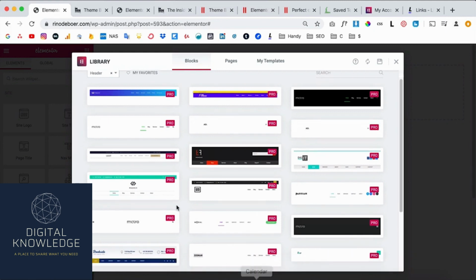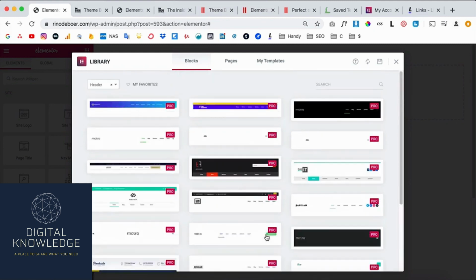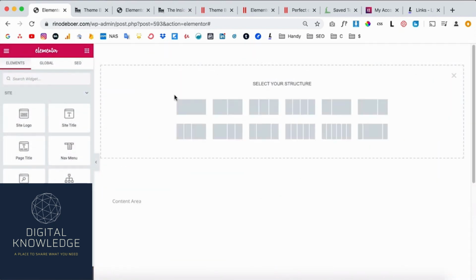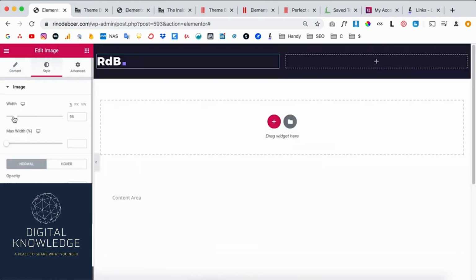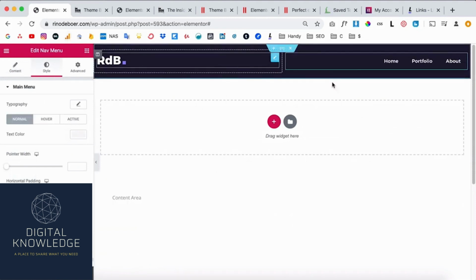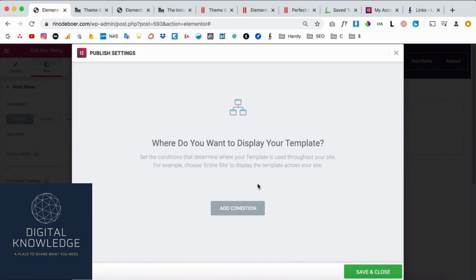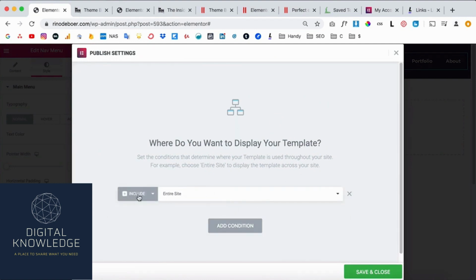And then you can do 2 things. You can import one of the headers that they offer, because now you have access to all these pro headers, but I like to design the header myself. I have different tutorials on my channel about working with Elementor, but now I'm just going to show you the functionality. So let's just say you have a very simple header like this with a logo and a button like this. So now what you can do with Elementor Pro is you can click on publish. So here you need to tell Elementor where you want to show this header. So for now you can say to Elementor, I want to show this header on the entire site.